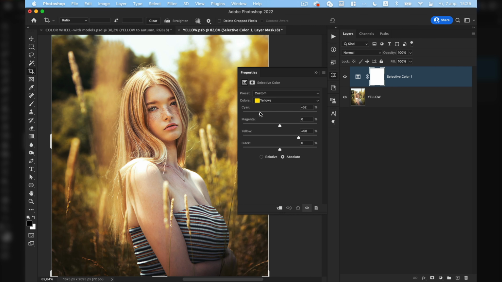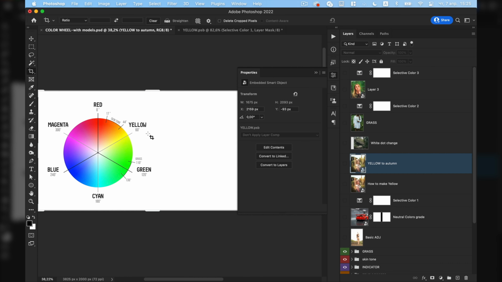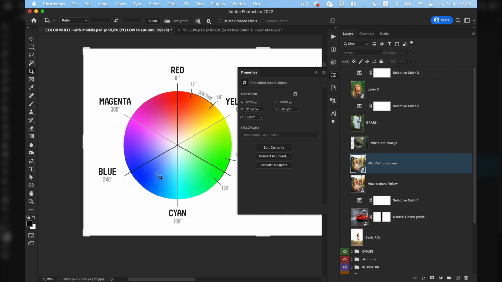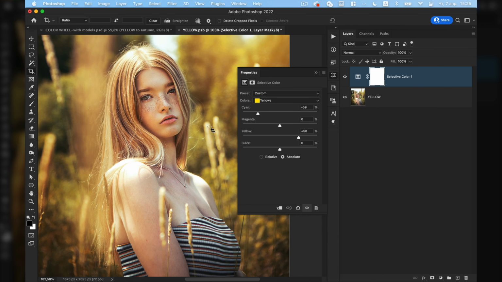Because I removed the cyan color, and if you remember, when we remove the cyan, we bring more opposite color into our image. The opposite color of cyan is red, near red we have orange, so you can see how it works in this situation too. I'll decrease it to -60, yeah, I like the view.